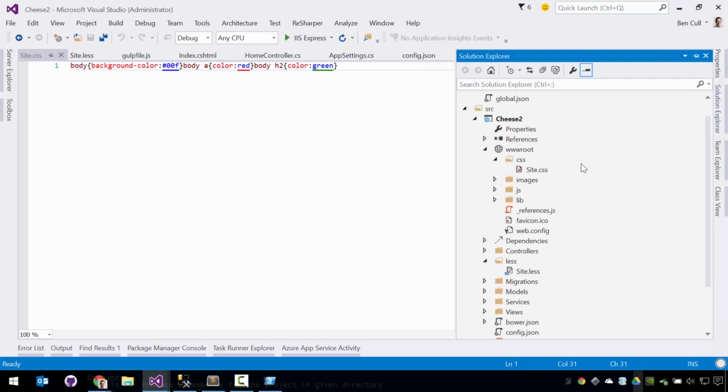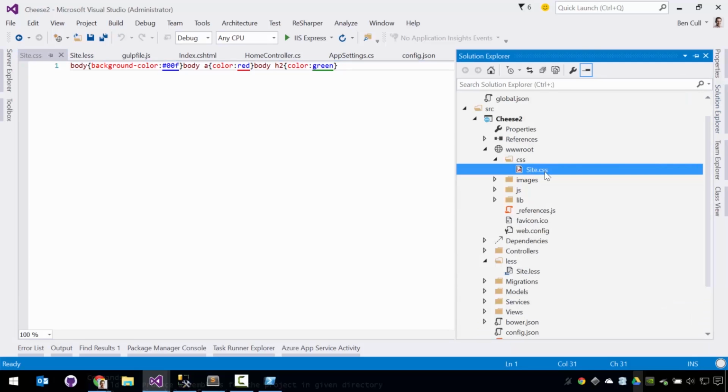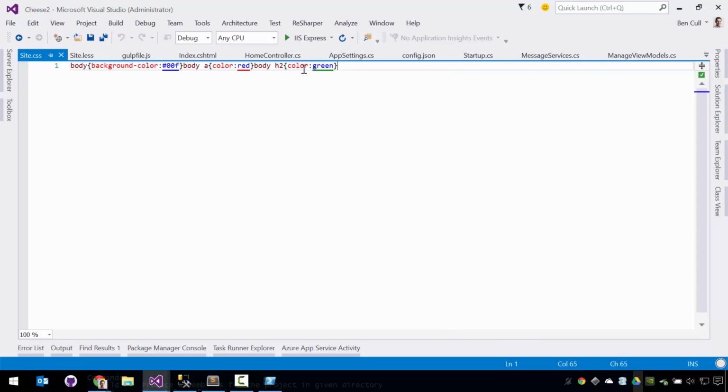You can alter it in any way, shape, or form you like. You can run it through some linting programs to make sure it abides by your style guide or anything like that. But you know what? Actually, we're not quite there. We're looking at this, and it's still site.css, but now it's minified.